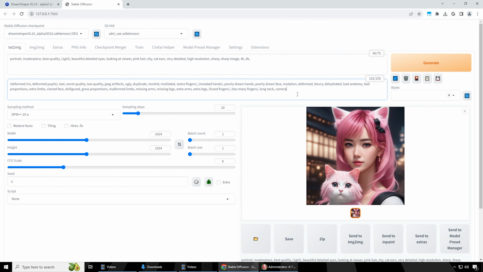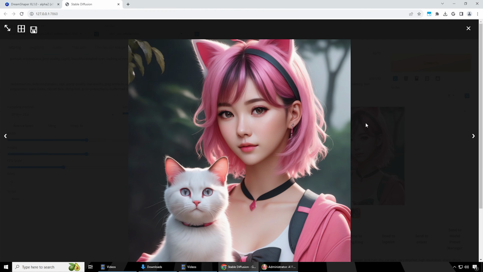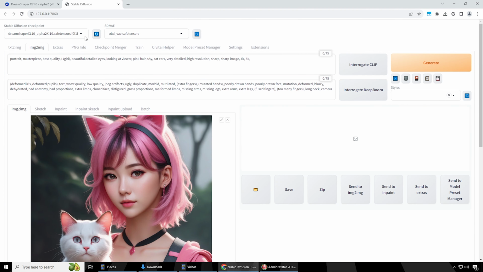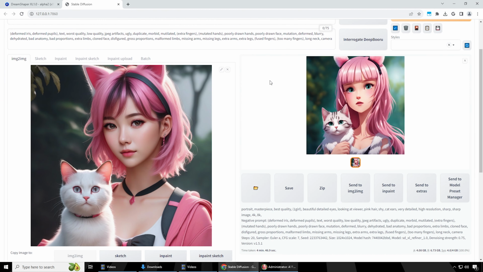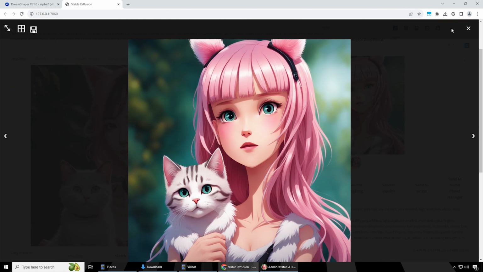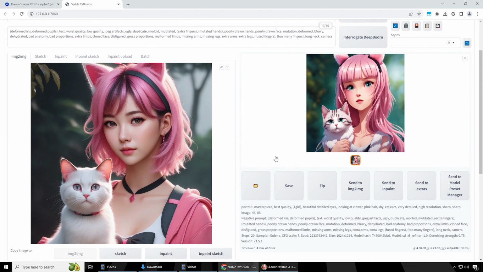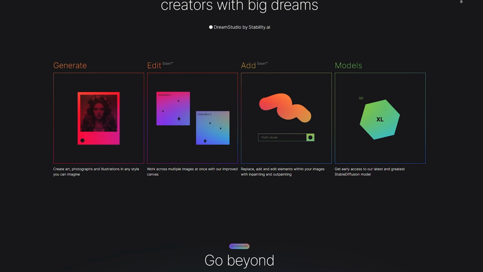Next, copy the prompt from the example and click Generate. We generate the image as usual, then click on Send to Image. Don't forget to select the refiner model and set the correct image size and other parameters. I forgot to adjust the denoising strength and we ended up with a cartoon-styled image. Let's try again, this time with a lower denoising strength value. As you can see, we obtained a similar image, but with less pronounced Asian facial features.